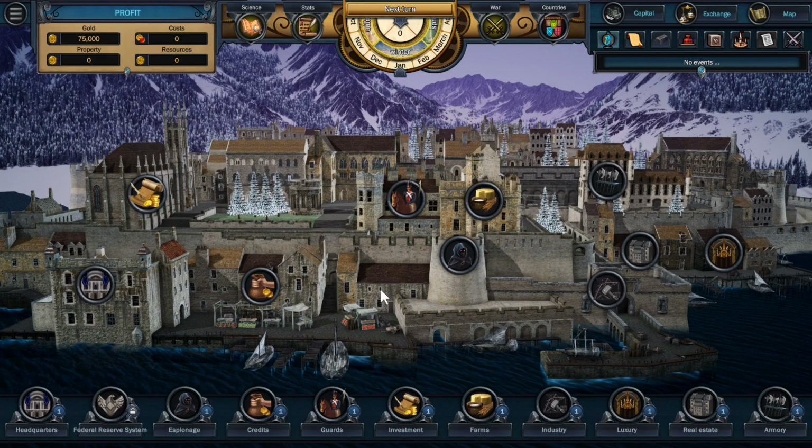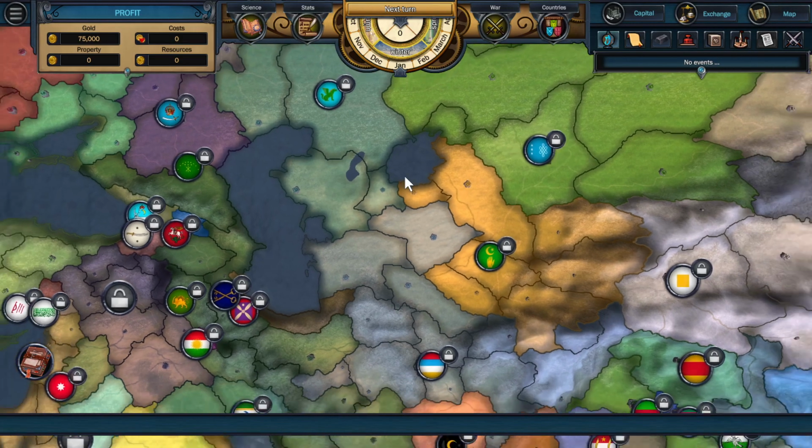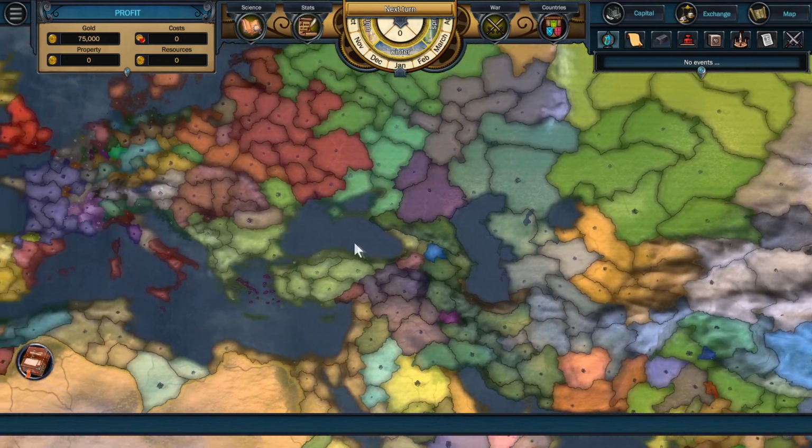Now, there's going to be a lot. I'm going to try to take this slow because, like I said, the tutorial walks you through hiring some personnel, and that's it. So, one of the first things we have to do is go to our map in the upper right, click that, and we have to establish a branch office.